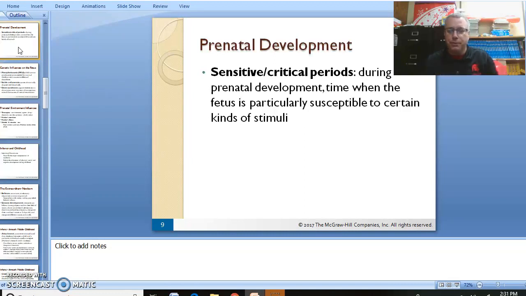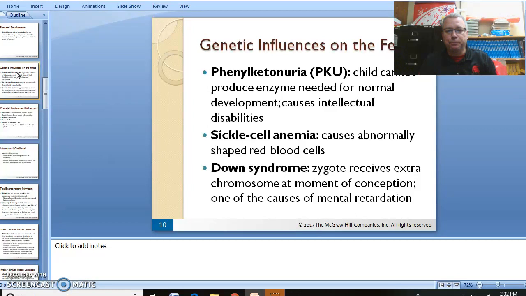Whatever happens to this baby during this time period will have an effect on them for the rest of their life. So if they live to be 80 years old, they may be still suffering the consequences of mom drinking when she was 2 months pregnant. And so we have to be very careful. It's something that can last their entire life. They'll know nothing else but having to deal with fetal alcohol syndrome and things like that.